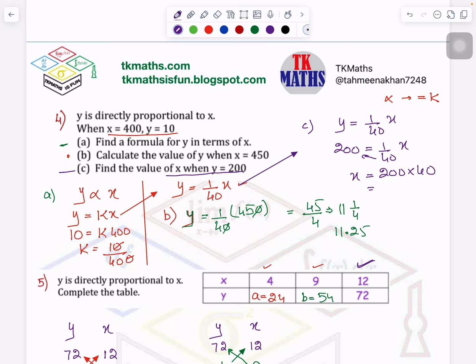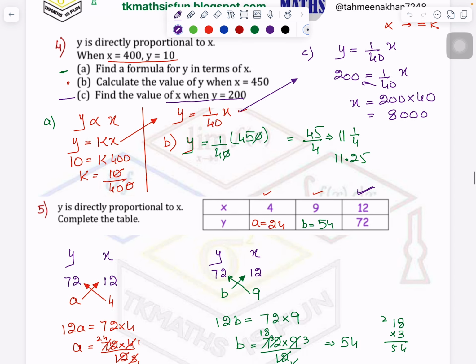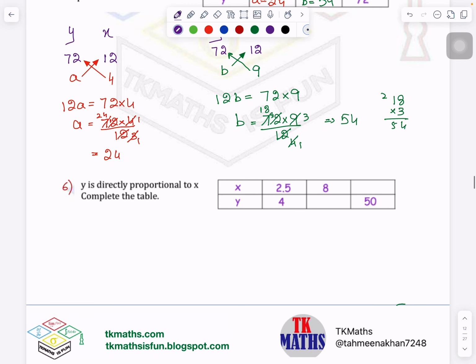And these type of calculations are very simple. I will simply do 4 times 2 is 8 and add 3 zeros here. So this is how you will get the value. So this question you can try out yourself. I'm doing it here again for you, right?